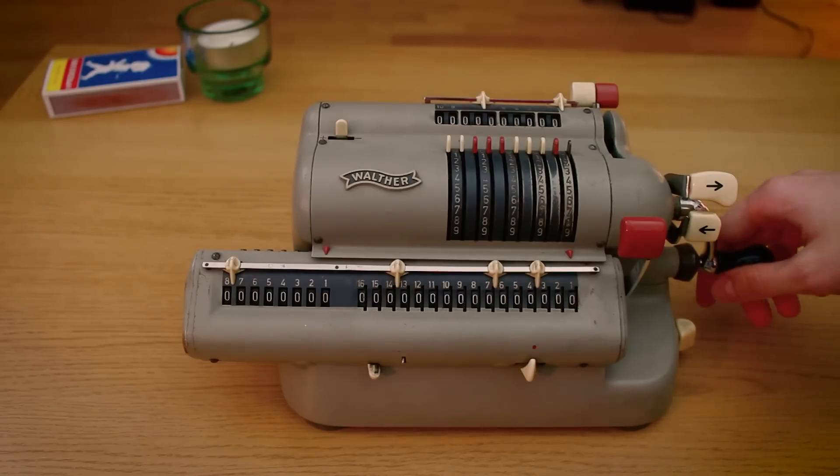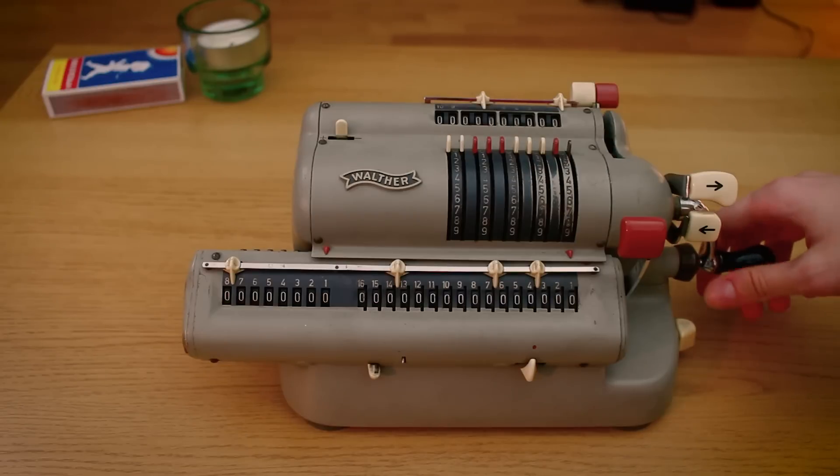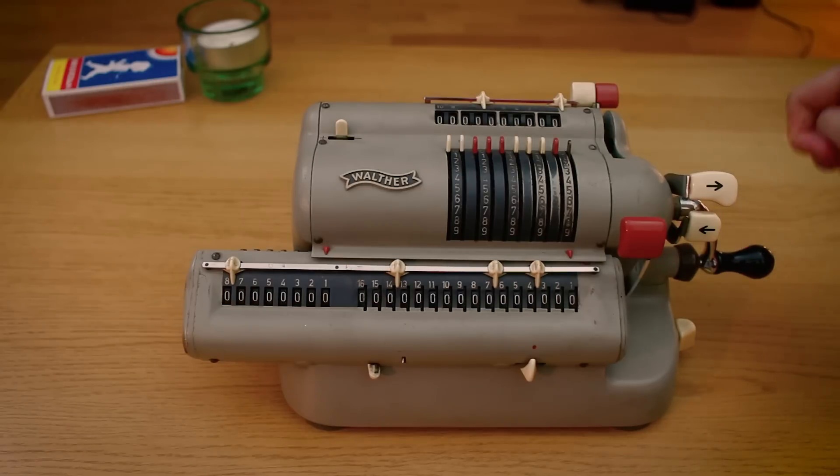That being said, this well and truly is a calculator that James Bond would be proud of. Although I am pretty sure that this does not double as an escape vehicle, bomb, miniature laser or otherwise — although of course it would be cool if it did, but I'd prefer if it wasn't a bomb, because this does make for quite a pretty addition to my collection. Seeing as how we're in between Christmas on the last waning days of 2017, I would like to wish you all a very happy new year.